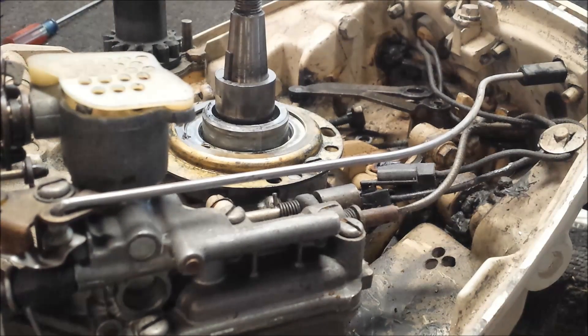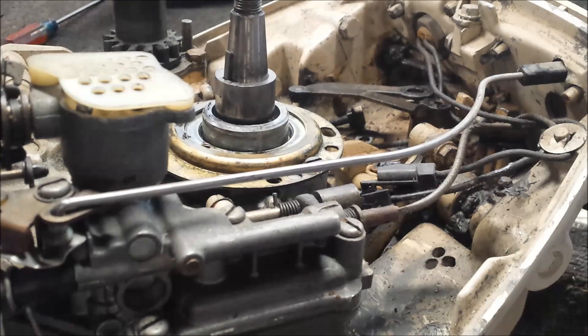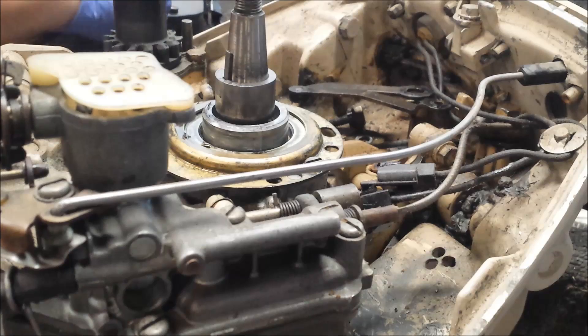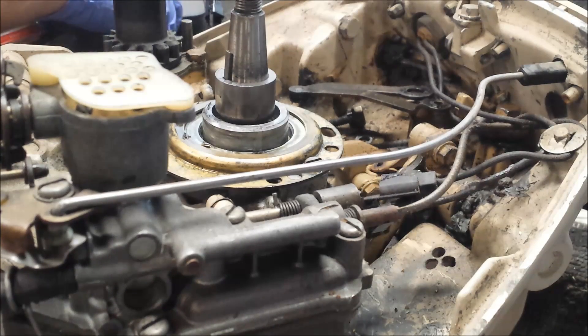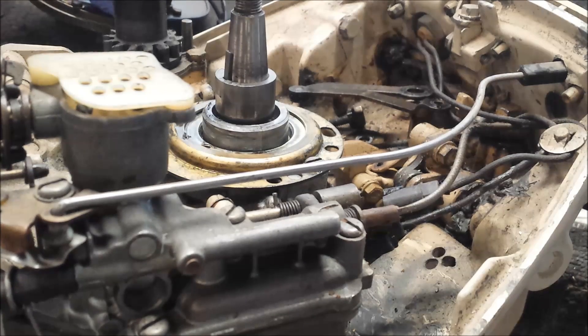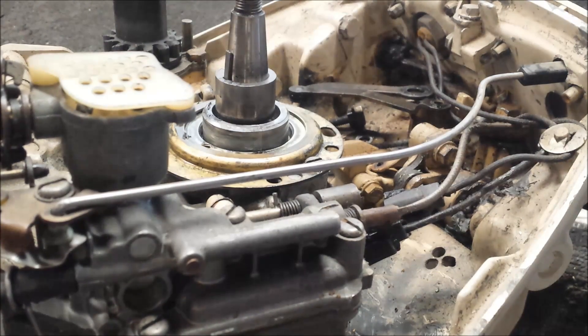Finished getting this plate off. The only thing left is the stop switch — it has a little tab there, little tab there, just bend them up a hair and they unplug. Now what we need to do is fish our plug wires on through there — and our ignition plate is off. I'm going to put that screw back inside the plate since it's not an everyday screw and you don't want to lose it. There we go — so there's the ignition system off. Next I'll do the carburetor.